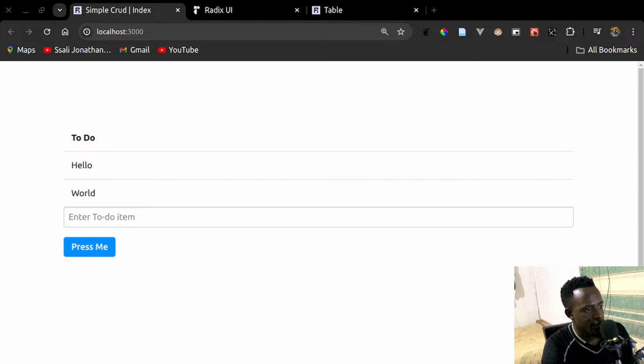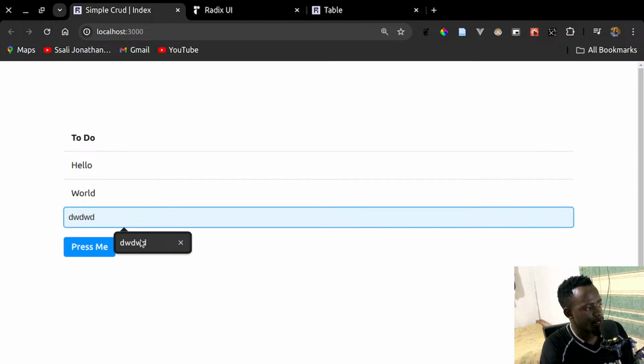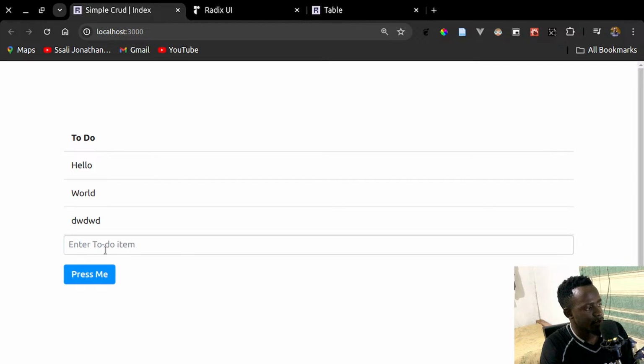All right, the UI has loaded, and this is how we have our app. So if we go ahead and try to submit again, we can add, but this time if we don't add anything, we cannot submit. So let's finish this CRUD app. Let me handle the delete and maybe the update of the simple CRUD.